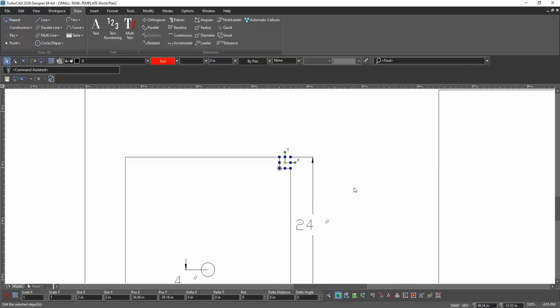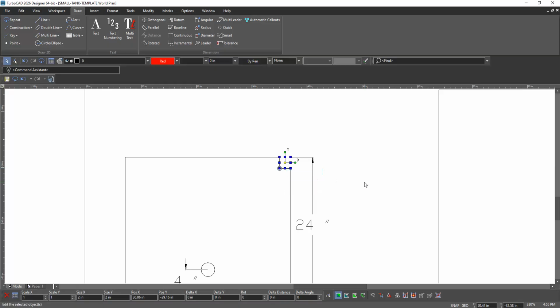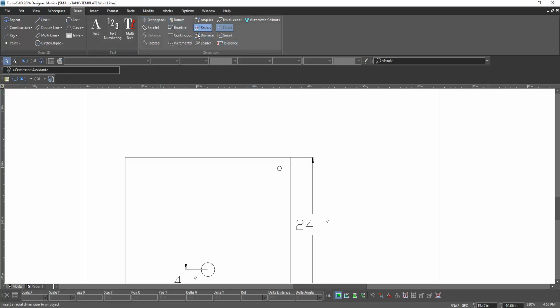I really want to let the customer know that this is like 2 inches over each direction to the center of that circle, but it's not looking good with the dimensions. So let's try this. Let's see.